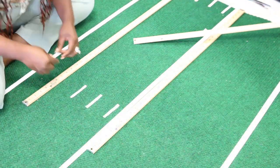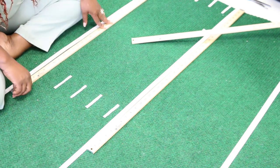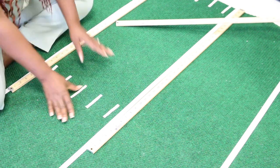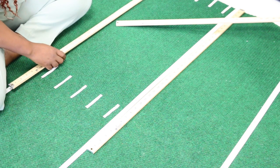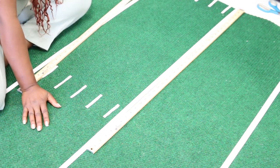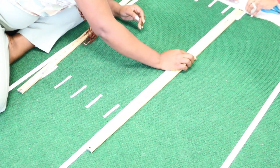So once we got the field lined, we went back in and we added the hash marks and the yard lines in. I'm telling you all this, but you guys know I don't know anything about this. We did want the football field to look as official as possible. So this was not 100 yards, so you have to use your imagination in terms of how we marked it up.